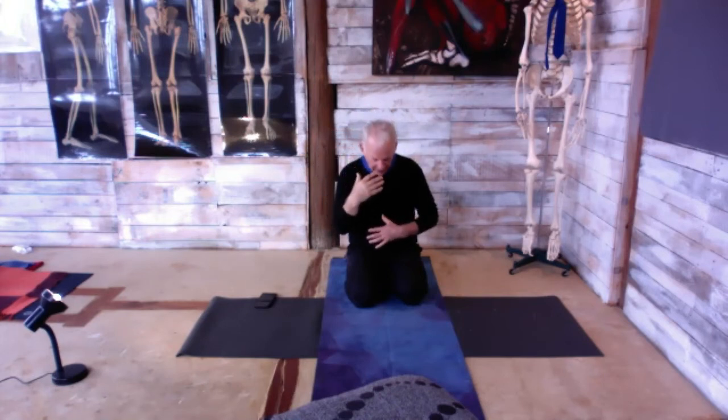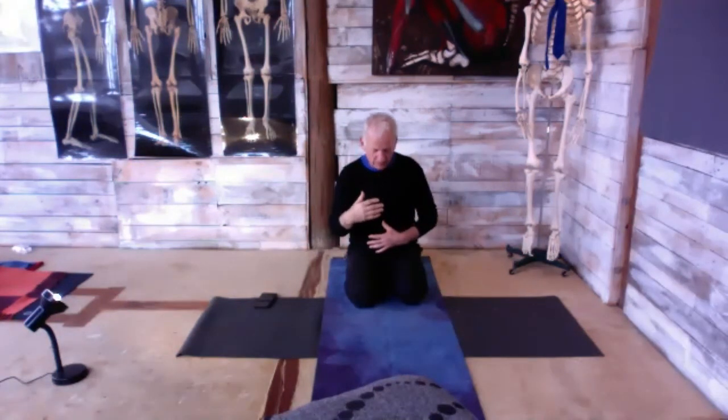So let's do some flexion, extension, flexion, cat-cow seated. But allowing that movement, see if you can initiate it deep down in your coccyx, the front of your spine, all the way up to the top of your spine. And just do your flexion and extension from that front of your spine, that anterior longitudinal ligament. So there's a lengthening in the extension, and then the flexion, there'll be just a softening maybe at the front of your spine. So there's an innate energy within your spine that does want to create space.